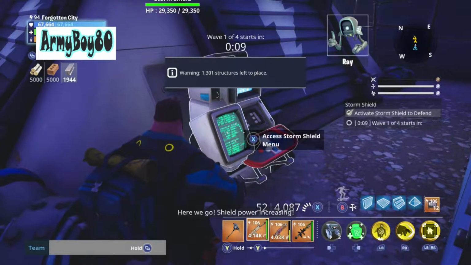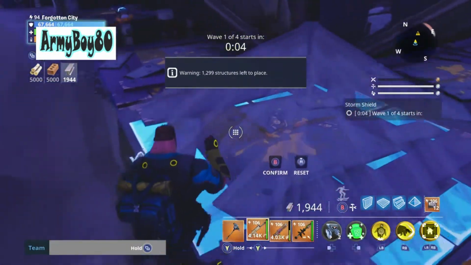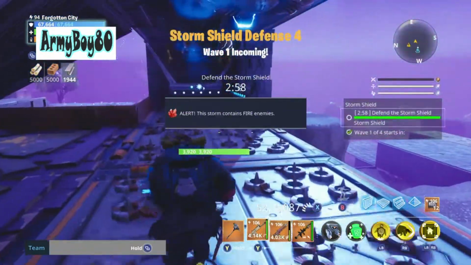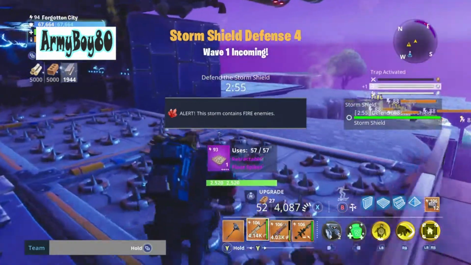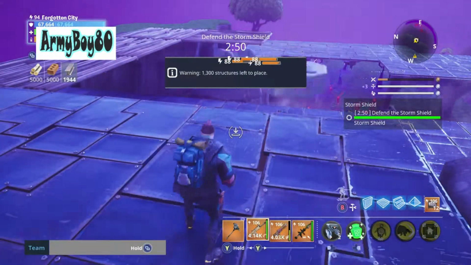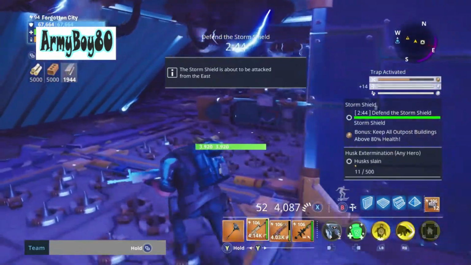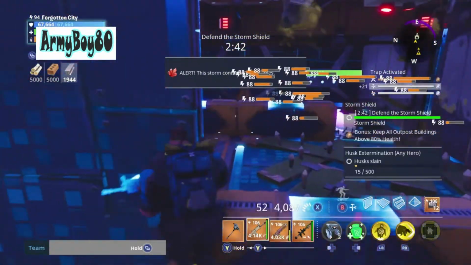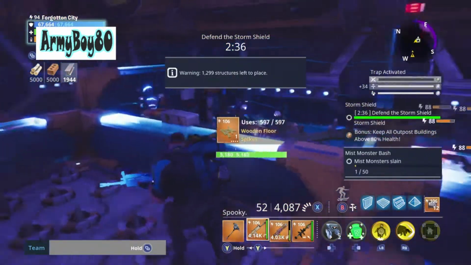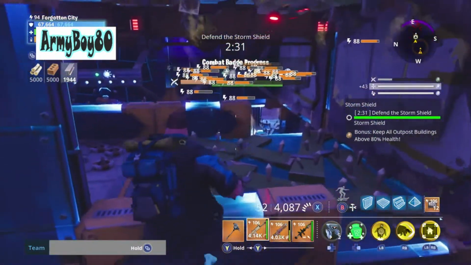We're just gonna jump into this. Here we go. Shield power increasing. And see what we can get into. Prepare for an attack from the east. Oh, hey now. And I did get that little bit of ceilings out there. See, taking that lobber screen off, they're already shooting the base, and that's what I didn't want. Hopefully they're not damaging them. I'm just gonna stay hidden.